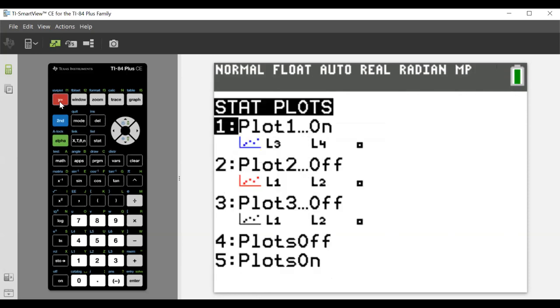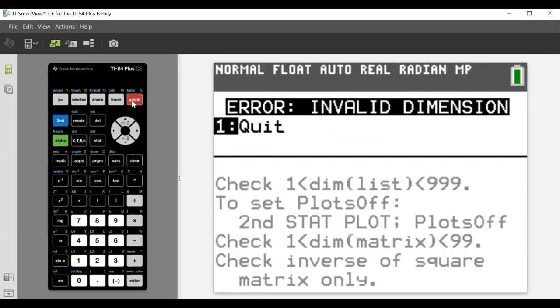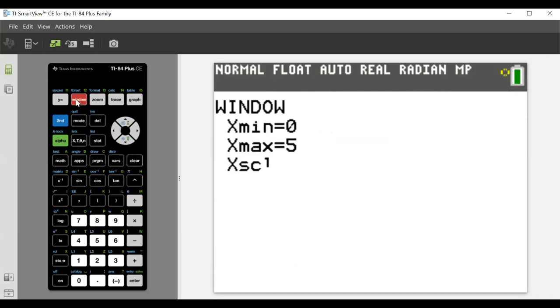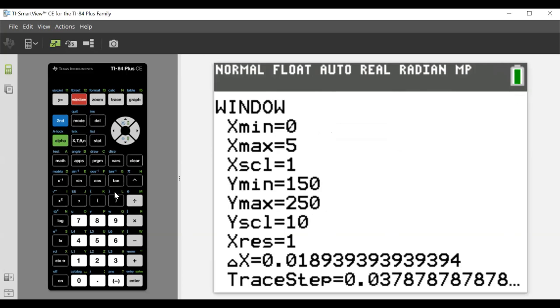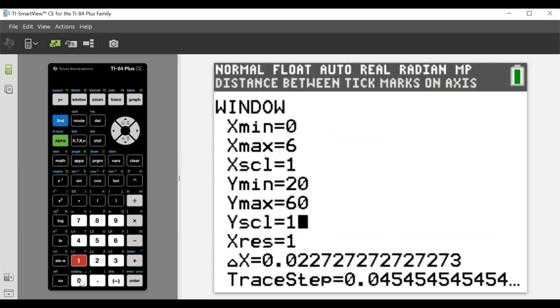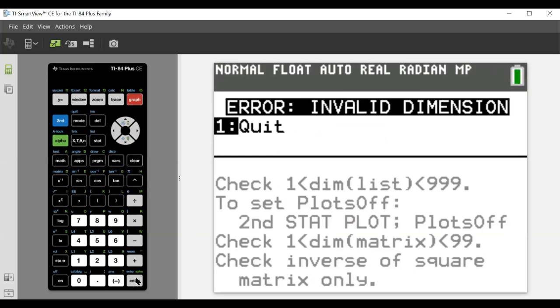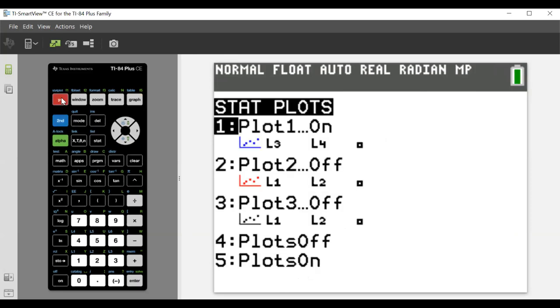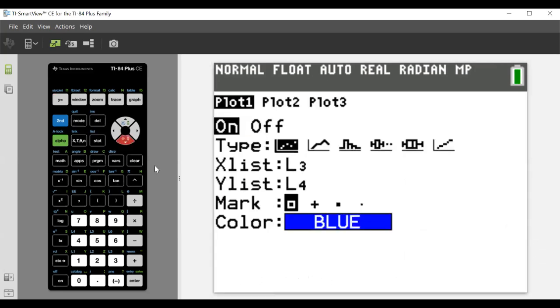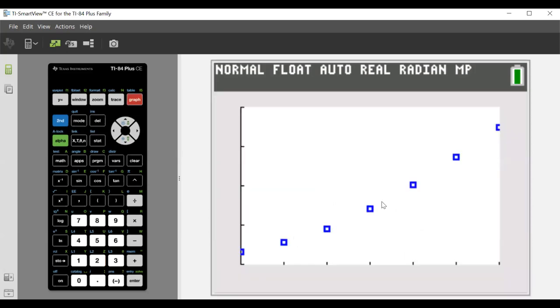All right, so let's go ahead and enter there. I don't know if I have stat plot on, we do have it on. So let's go to the window. Our values went from zero to six, so let's go zero to six, and we can go scale that. Our other values were from basically 20 almost to about 50 or 60. Let's do 60, and we can go by tens. Invalid dimension. Did I not have this right? Now you have to remember, we switched those on one thing. We have to go back and put those L1, L2, and now we should be able to do it.